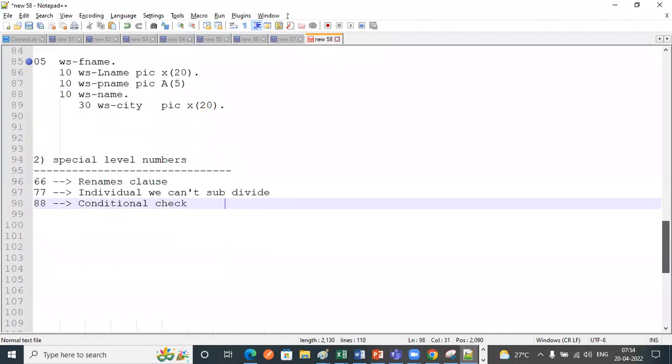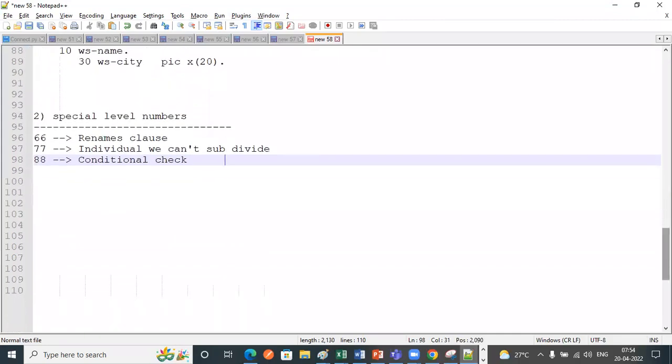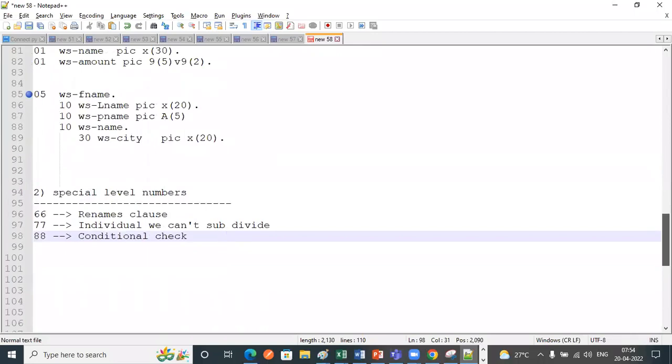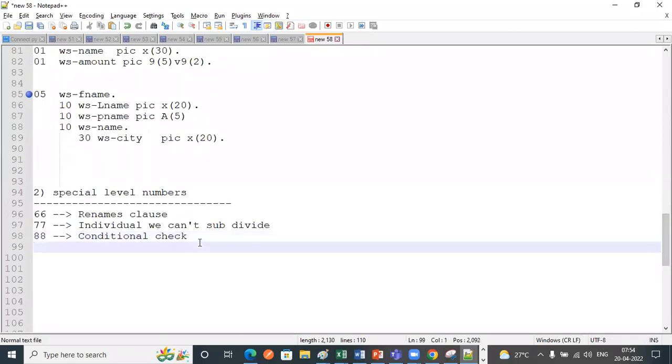Just observe here. First we will discuss 77 and 88. Later we will discuss 66. Most of the cases anyway we are going to use 01, but sometimes we are going to use 77 and 88. But you have to know what the purpose of the special level numbers 66, 77 and 88 is.